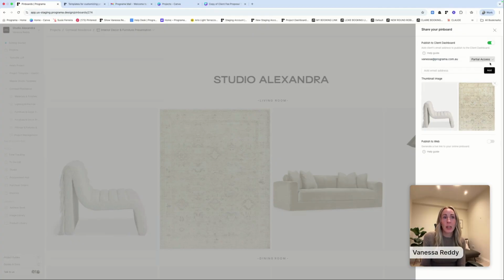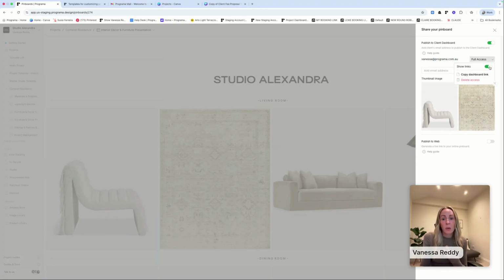So as soon as you hit add, this is actually going to trigger an email notification to that client that you've added a file to the dashboard, and they'll have the link essentially to click and open up that dashboard. Now, in terms of viewing access with the pinboards, you can see this toggle here for show links. So if you have added URL links to your images in the dashboard, if you want client to view those, you would toggle this on.